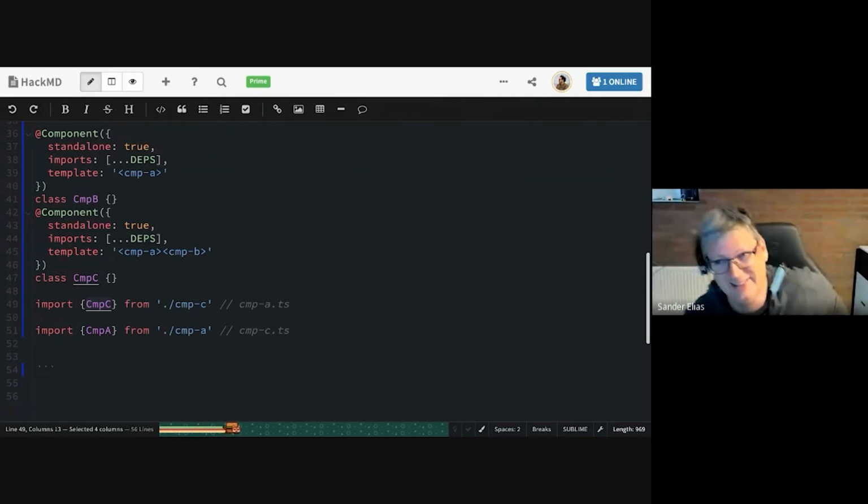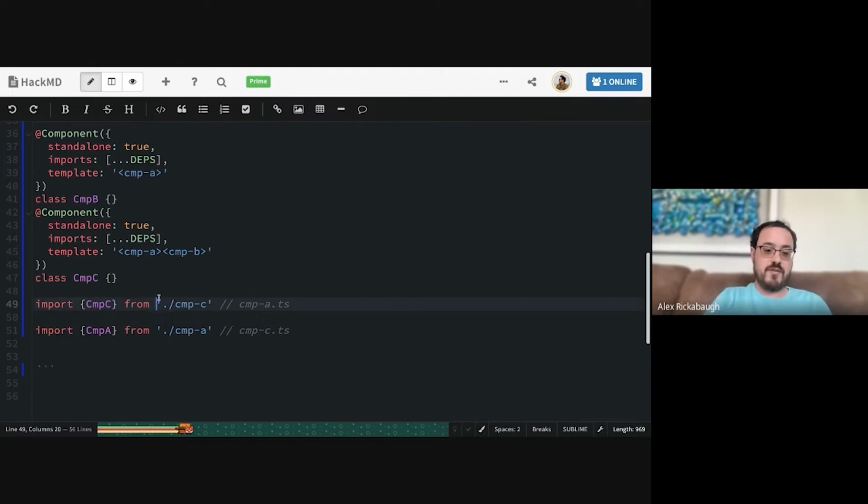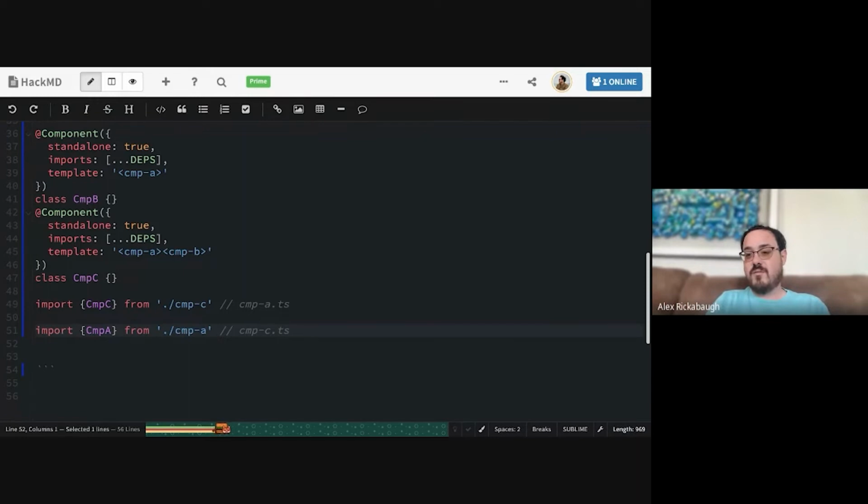And this is why the Angular compiler does its de-optimization under the hood when you have template cycles. It's not because we don't know how to generate forward ref calls. That would be completely fine. But we have no guarantee that we're not going to break an import that you depended on by generating our own and creating a cycle, right? We don't know if we're going to be first in this list, and then your import is going to execute and be undefined for a while, where you didn't expect it to. And so we have to handle this very carefully, not because we can't create forward references, but because we don't know if you expected there to be a forward reference there.